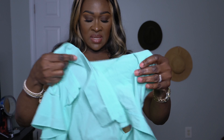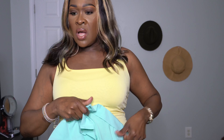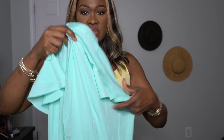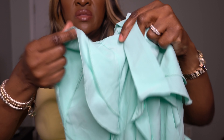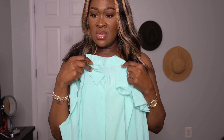The last item is called the shirt collar tiered dress ruffle trim and it was $13. I love this beautiful color. The sleeves have a little ruffle on them. It's a mint or turquoise color. It looks very tiny, so we're going to try it on and see how it looks.